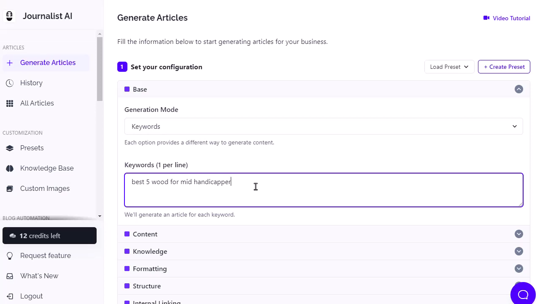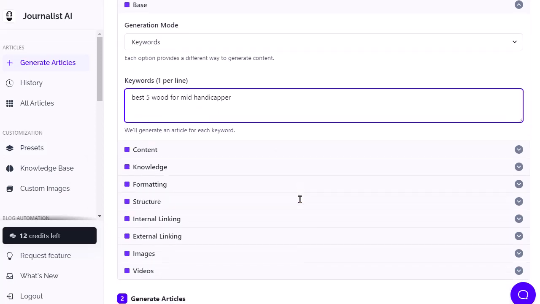So I have a website that focuses on golf product reviews. I have a lot of knowledge in the subject, so I kind of want to use something related to that because I'll have a good idea of gauging how well it wrote the content just because I have a good background in that. So that is kind of a low competition keyword I found that I'm going to test out with this software.